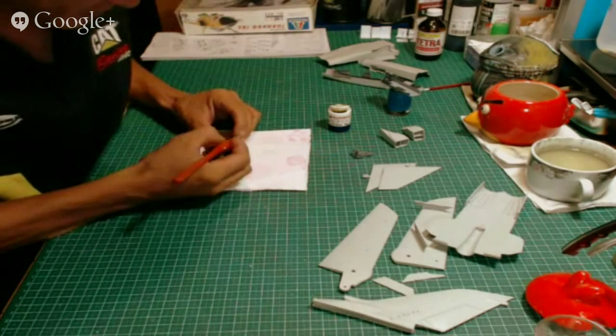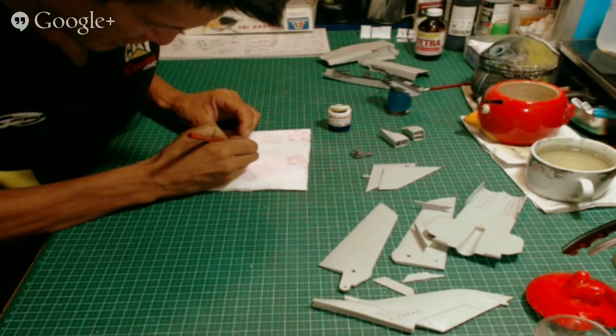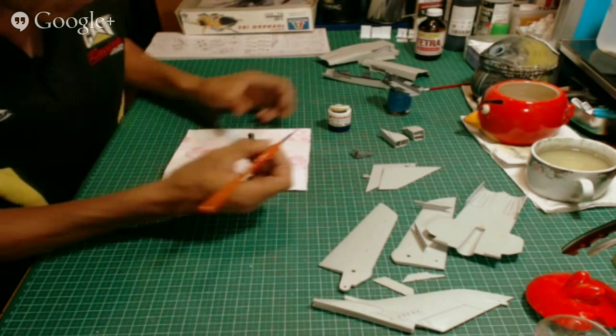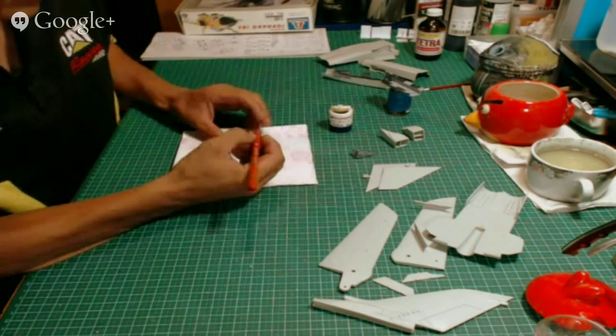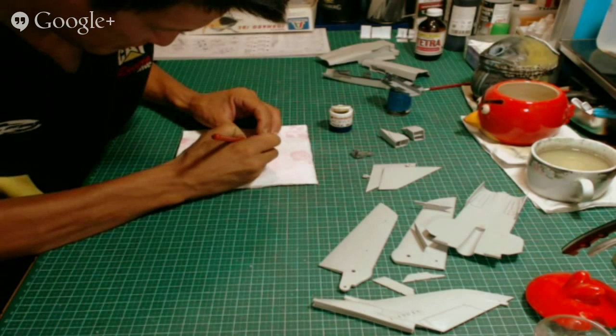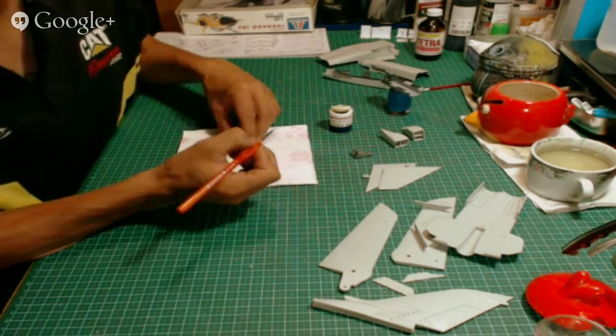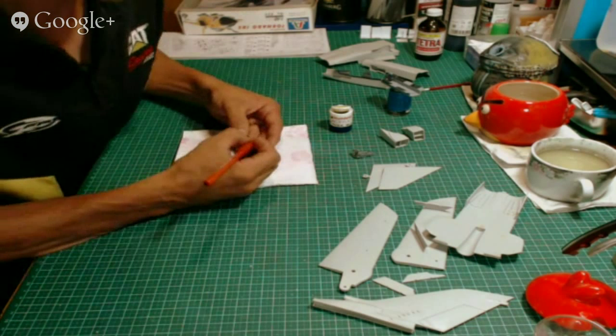I'm just taking my time painting the seatbelt. If I do get paint in the middle part, it's going to be quite tricky to get rid of. We'll clean it up. I'm going to use a dark yellow, and this worked out quite well. By the time I put a wash on it, it's going to tone it down and make it even darker again, and that way we just go back and highlight it.